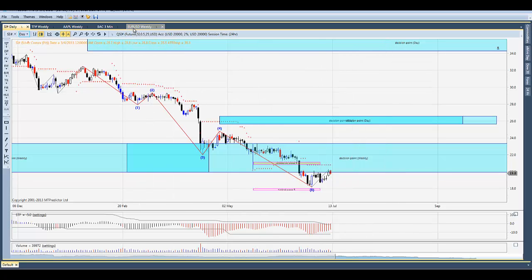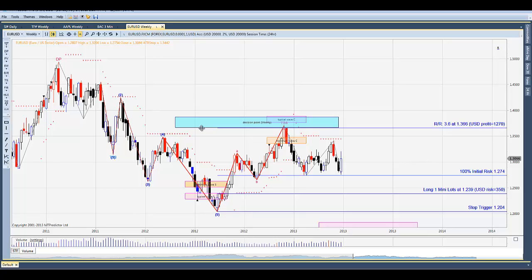I did want to get to, let's just move on, because I used up a lot of time on some of the stock market stuff. Here's the euro on the weekly chart. Again, that same pattern: we went wave 5 down here. We had an ABC correction into the wave 4 DP, here's our wave 4 and here's the wave 4 DP. We had a TS4 sell signal as that ABC completed in the wave 4 decision point, and you can see here we are. Let me put the analysis on this particular setup.